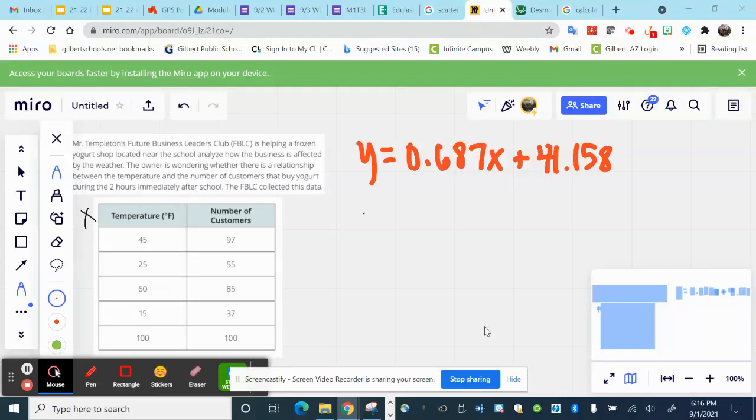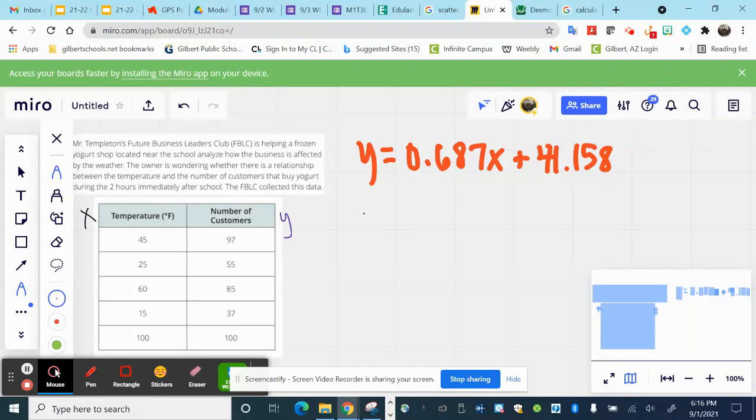Another way to use the linear regression equation is if you're given the output, and the output in this case is the number of customers. So let's say hypothetically you wanted to know, all right, 80 is the lowest amount of customers I have. What temperature do I need to have, or when should I keep the shop open versus close, because I want to keep at least 80 customers in the store, or it's not worth it to have the doors open.